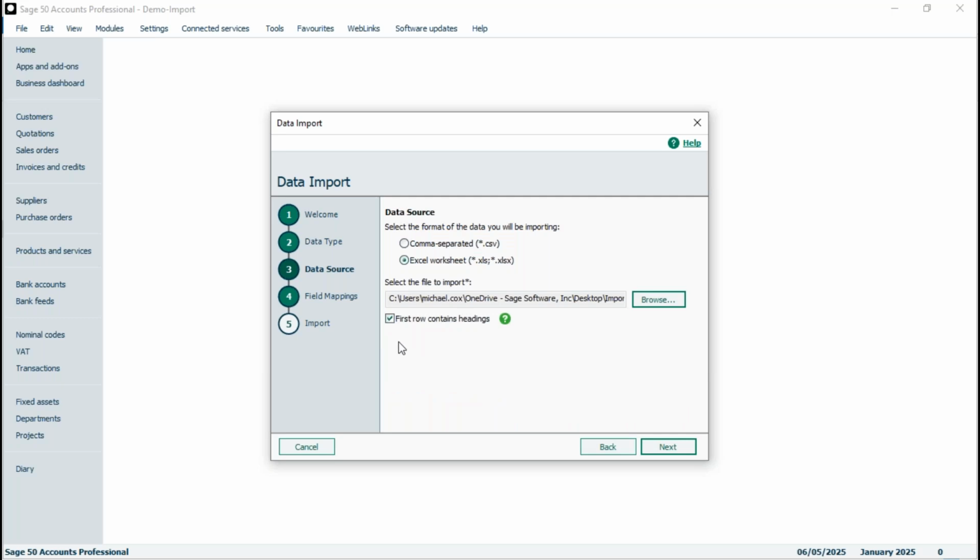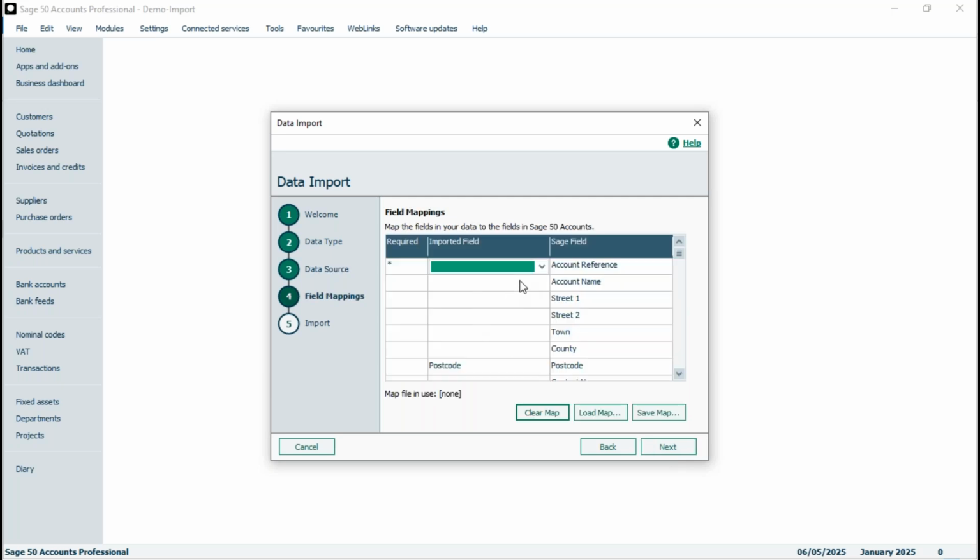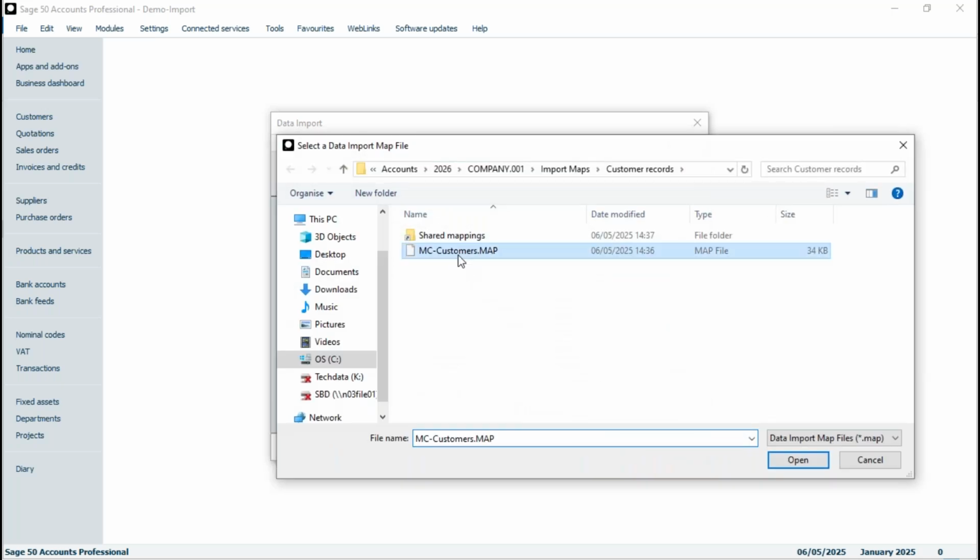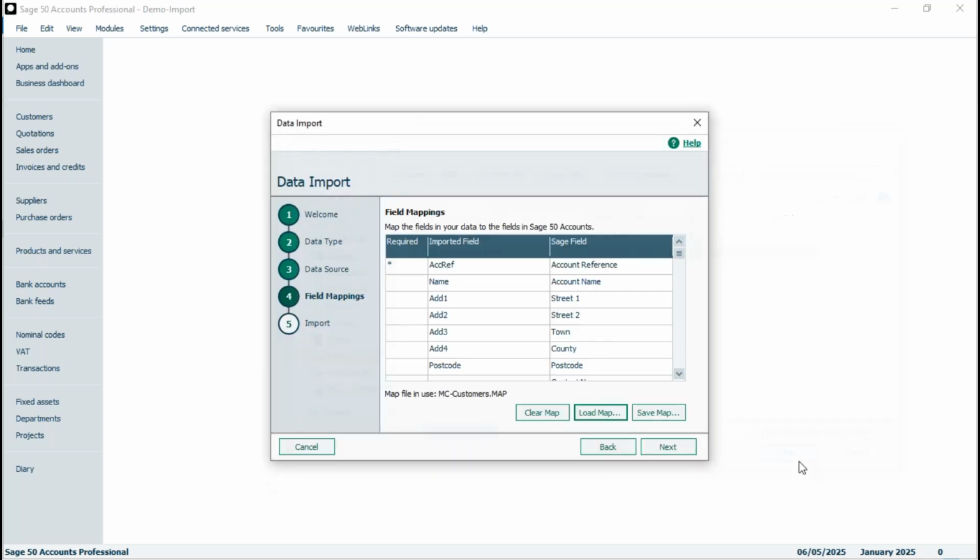So when we work through in the future, if that information is coming from the same sort of source, in the same format file, when we get to this point where it's asking for the mapping, rather than me saying the account reference that Sage requires is in the account reference folder, then the account name is the name folder, instead I can load the mapping. Select the mapping that I've previously saved, click open, and it does that mapping for me. It knows what the headings are and what they should be mapped against.